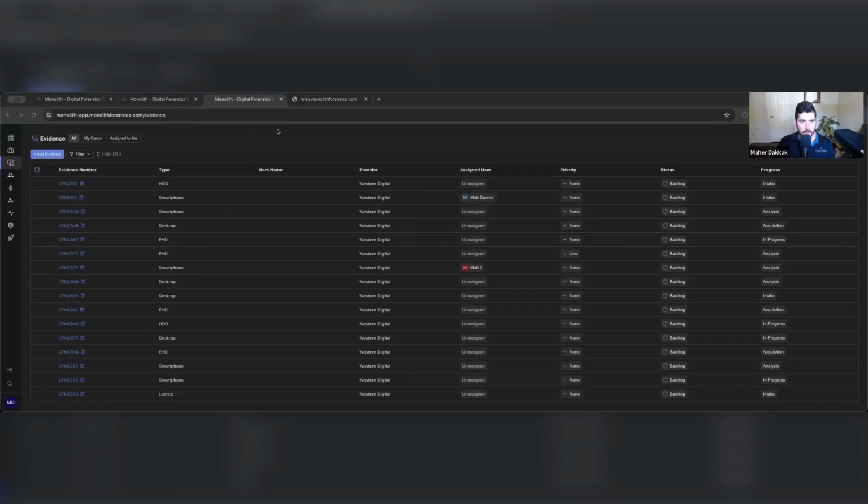So that's custom fields in a nutshell. The ways that this is going to hopefully save you time is that you no longer need to have spreadsheets on the side. Before custom fields, some agencies track their unique data in maybe a side-by-side Excel file. And let's be real, that's difficult to keep in sync with Monolith. So this hopefully bridges that so that we have things in one single source of truth.